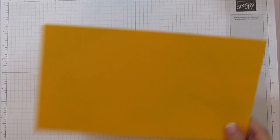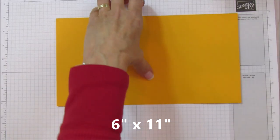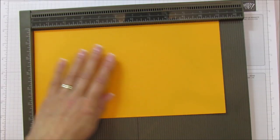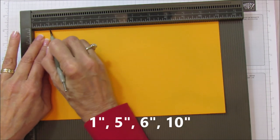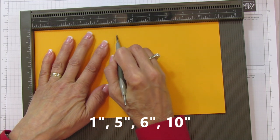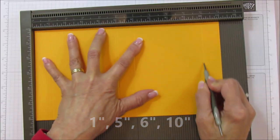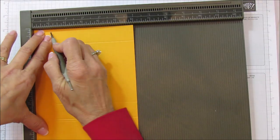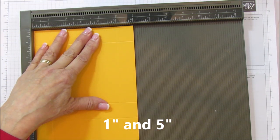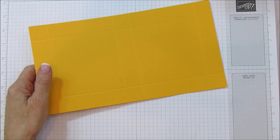So for the Mango Melody, you are going to need a piece that is 6 by 11. We are going to score this on the 11-inch side at 1, 5, 6, and 10, and then you're going to turn it, and you are going to score it at 1 and 5, and that is it. This is a really easy box, and it's a really fun one to do.